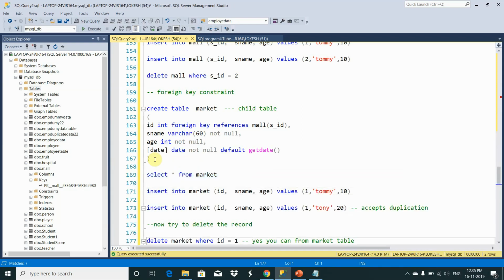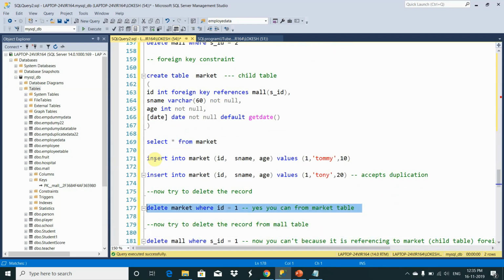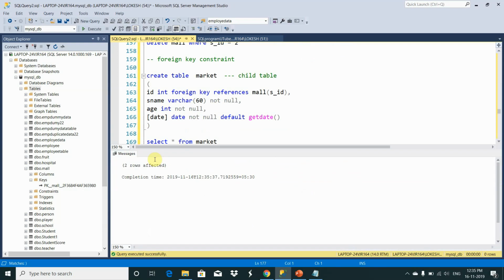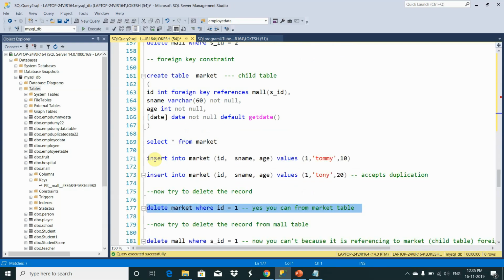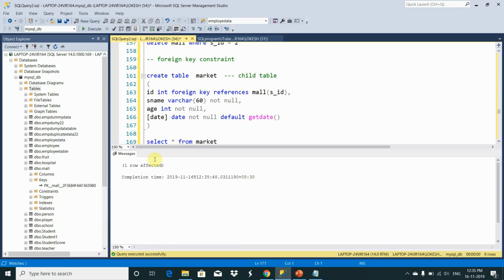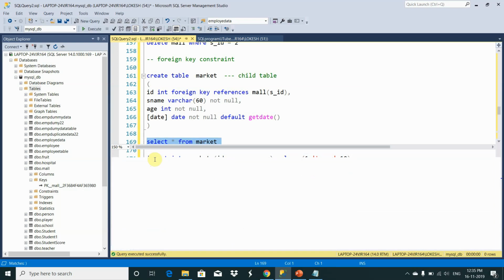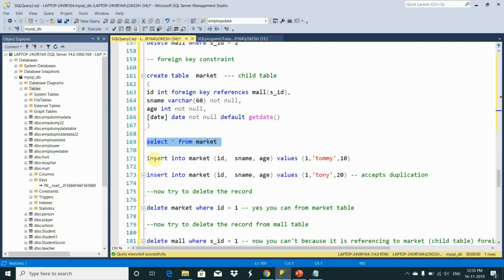But just delete that particular record where ID is equal to 1, and insert this one record. Now in the market table, which is a child table, you have only 1 record.